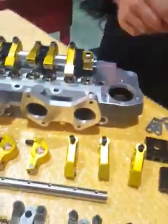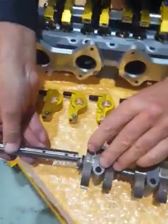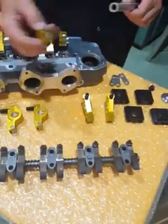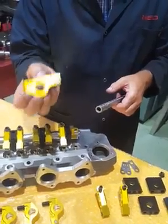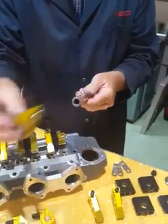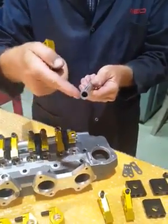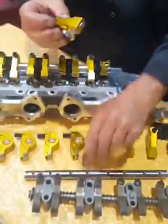It's not just the extra lift either - look at the shaft sizes. The standard shaft is 14 millimeters, these have gone up to 18 millimeters. This is made possible by using 7075 aluminium for the rocker body - it's such a high-grade material that we don't need a bush; the aluminium runs directly on the shaft. You've now got a large, stiff shaft with the rocker running on it, giving much more surface area and a stiffer assembly overall.